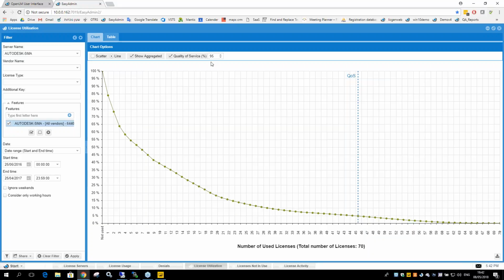You only need 45. So let's say that you're okay with a 90% quality of service, meaning that 10% of the time they will get denied, once out of 10 times. So the number of licenses that you actually need is only 30 licenses. So that's a huge reduction. That's less than half the amount of licenses that we have here for this feature. Now, I don't need to tell you how beneficial this is, because some licenses are very, very expensive.